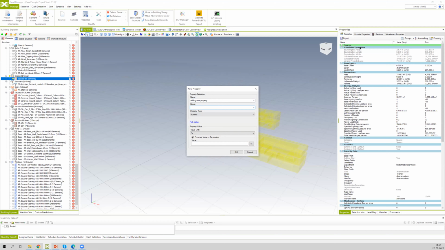If you go to the Properties palette, you can see that properties are divided into several groups. So I will just click on the group section and I will define a new group. And then I will define that this property will be a textual property. And I will click the OK button.